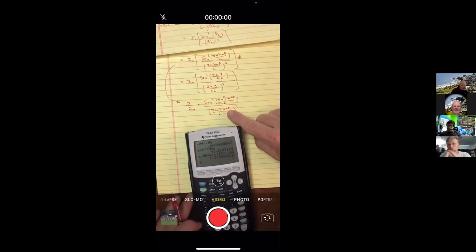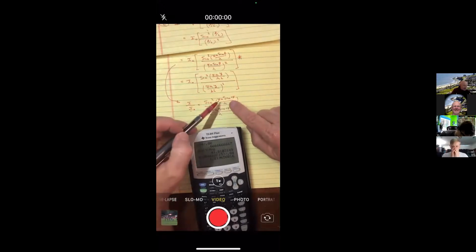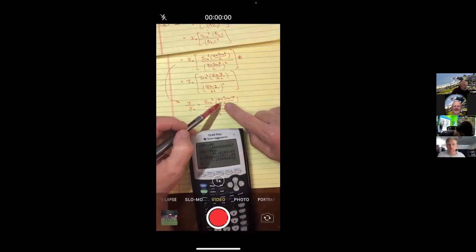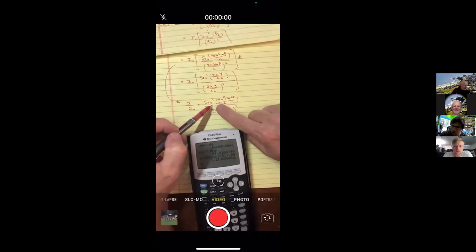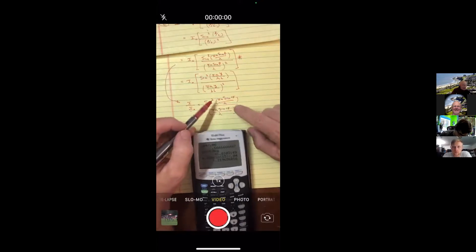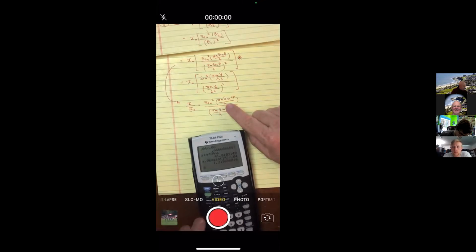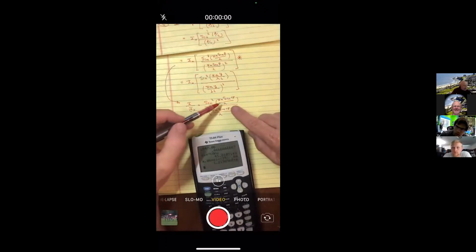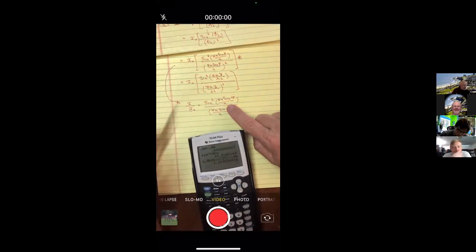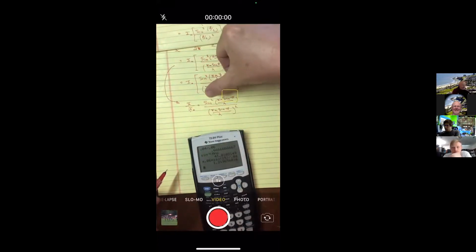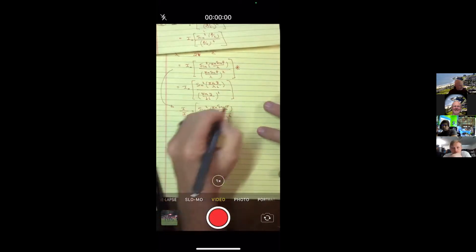Now, this could be confusing to the student because I needed to calculate this in degrees, but now that I have it as a number, I need to do the sine of it, but that would be in radians. So this part right here is asking me to do the sine of that number in radians mode. So let me switch to radians. And I know it's radians because the meters cancel with meters. There's no units here. So this top, let me forget the square for a moment. In fact, let me write it this way. I'll just put the square on the outside.